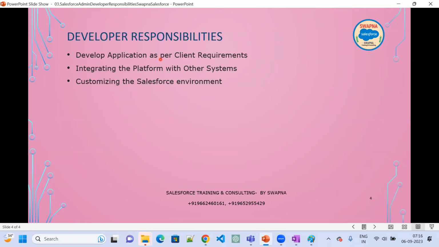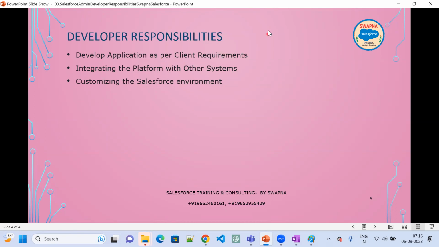So developing the application is one responsibility, or else integrating the platform with other systems. Sometimes we have to work with other systems, right? Though we are working in Salesforce and implementing the changes or writing the code in Salesforce, the requirement is we need to bring the data from the other system.